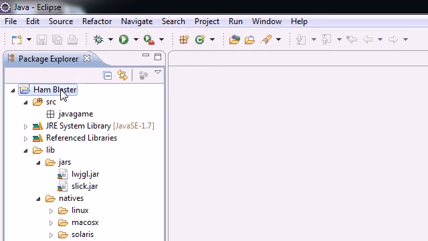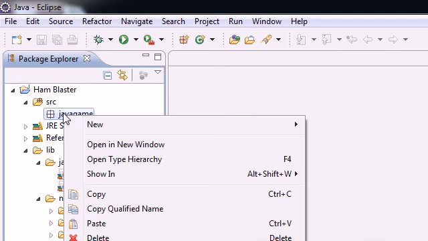So in this tutorial, we're going to make a simple two-state game. We're going to have the main menu, which is one state, and the area that you play, which is probably a bunch of hams going around shooting things, that's going to be another state. So right-click Java game, or whatever you named your package, and what we need to do now is, of course, make a new class.